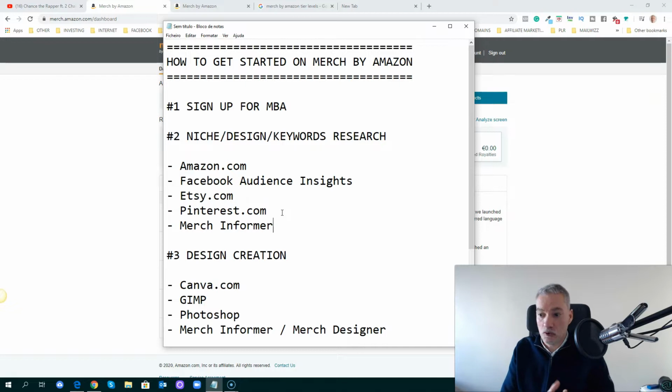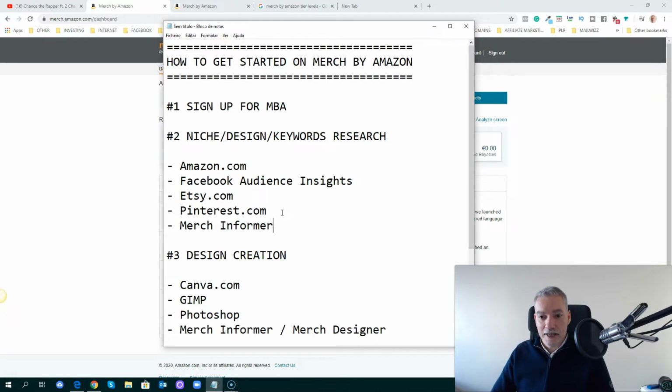What you need to do is look for searches that people do where there's not too much competition. If that's the case, you really need to invest in those keywords. What you do next is create the design around that keyword, that phrase that people are searching on Amazon.